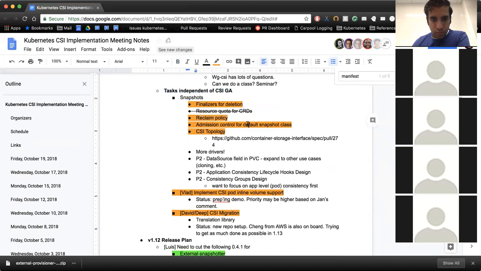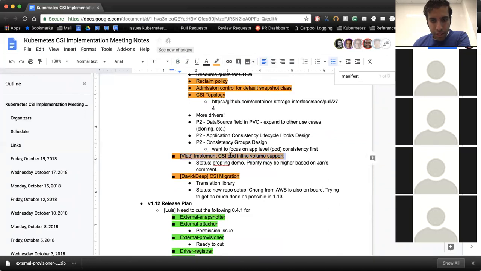We think we probably still need to have a new API object called group snapshot, and then we can have a pod or even something else, maybe a stateful set or even a list of pods as a source. So we're still looking into the design, and we'll discuss that again in next week's design meeting. Mm-hmm. Okay, that sounds good to me.